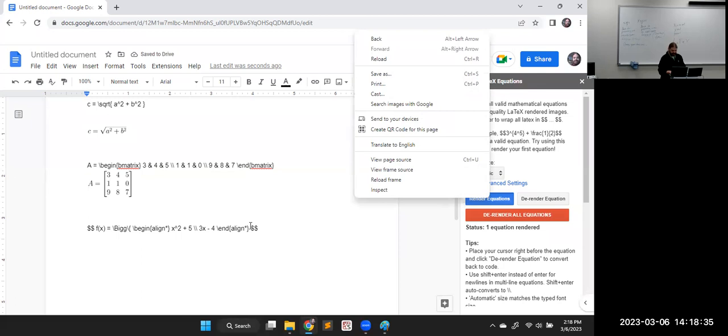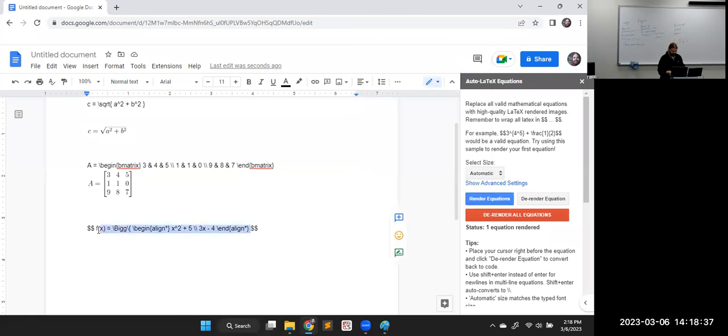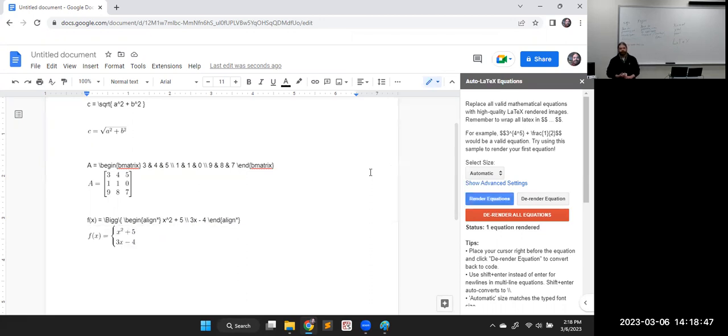Oh, got that. And we get that proper typesetting like we would read in the math book. It makes things look a lot neater.